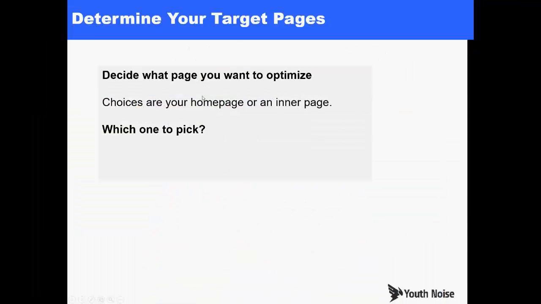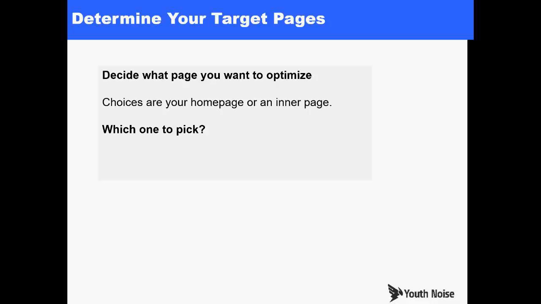When you're thinking about updating your site, think about whether you should be optimizing your homepage for your main service plus location keyword. If you happen to be a plumber in Rochester Hills, for example, your main keyword is going to be plumber Rochester Hills. So you'd be asking yourself, should I be ranking my homepage for that keyword, or should I be creating an inner page, joesplumbing.com/Rochester-Hills-plumber maybe. Which one do you pick? There is no right or wrong answer, really.